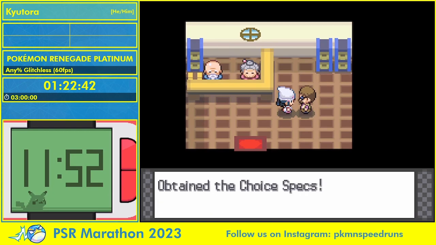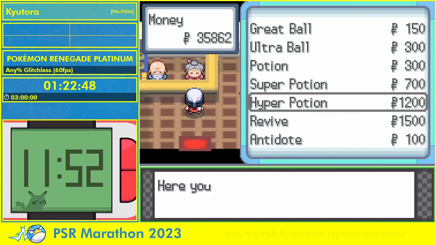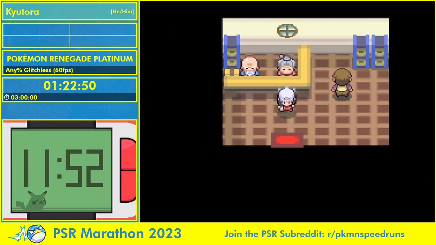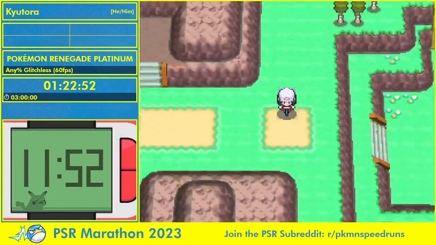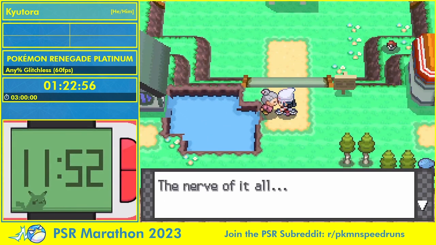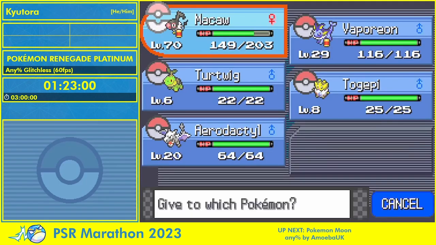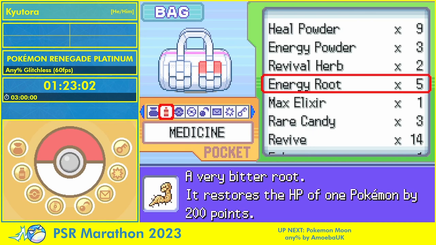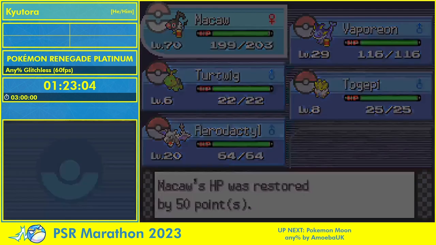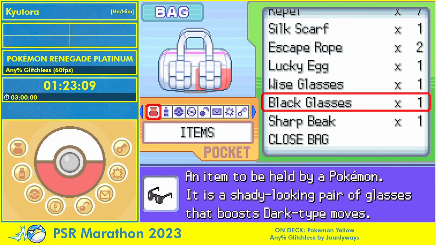So this guy gives us all three specs, no matter what time of day it is, which is probably what makes most sense. I'm just going to buy some Hypers, Revives there, while we're already there anyway. Oops. So we're going to equip the Choice Specs. Heal and something else. What's the other thing? Magic Power. Oops.